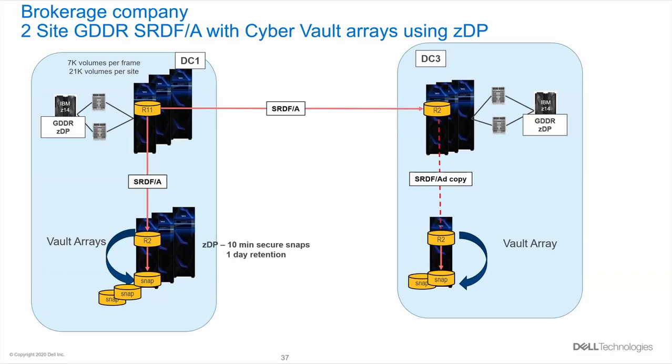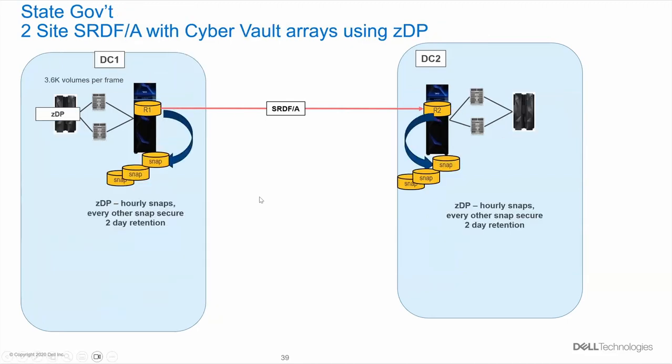So they'll just switch between these two sites, and whichever site is the production environment, that's the site that will have the cyber vault array copy with a snap being made every 10 minutes of the entire environment. Again, 21,000 lines in the versioned data group definition here. So this obviously can scale very well, and they've been running this for several years.